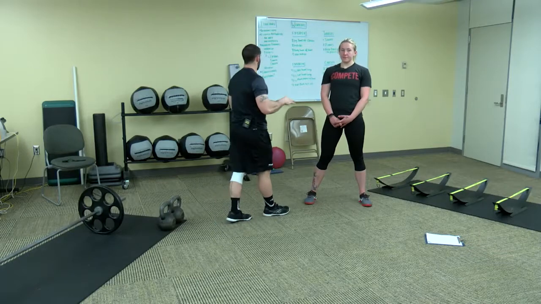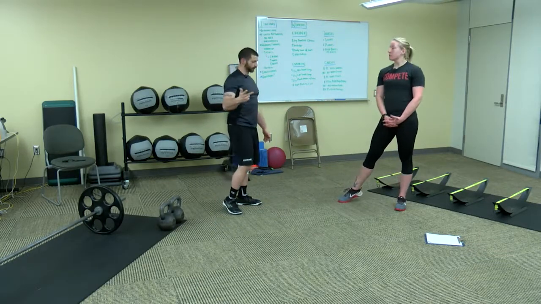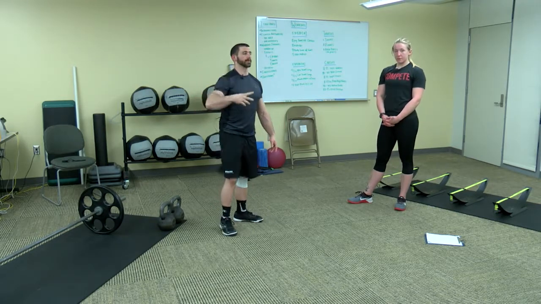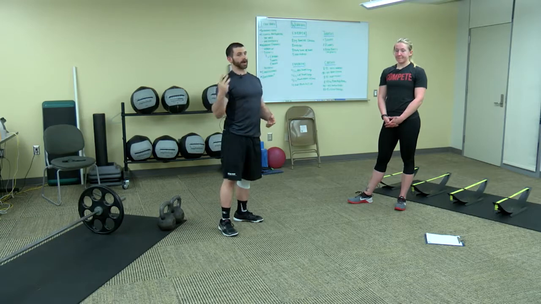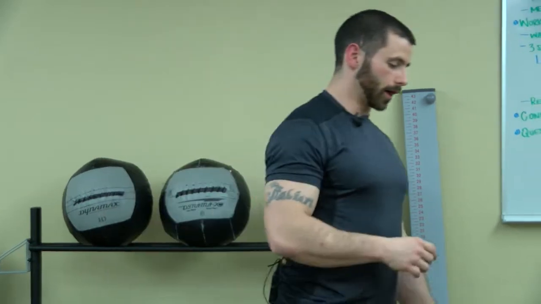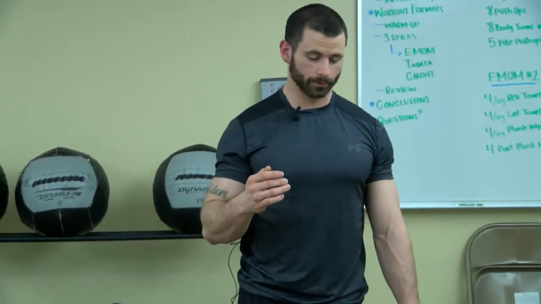So I wrote 3 Tabatas for you guys. We have squats, planks, and high knees. You would do the squats for 4 minutes, then the plank for 4 minutes, and then the high knees for 4 minutes. They're not one right after another. It's squats for a full 4 minutes, and so on. We'll talk about some basic stuff with our squat form.